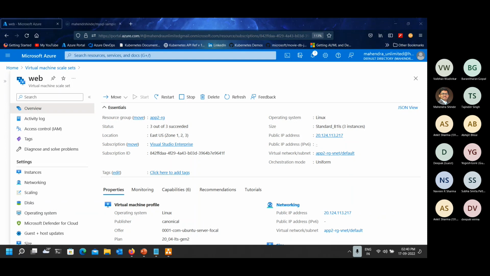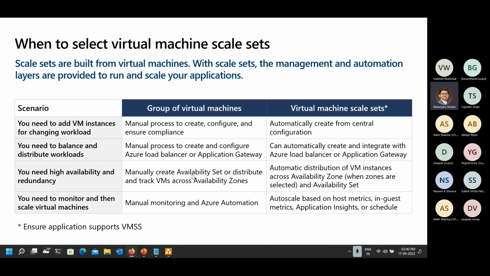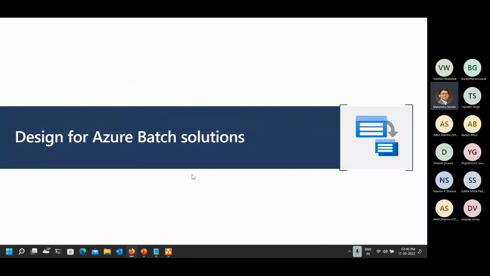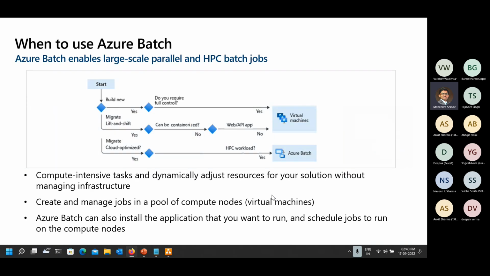Okay, fine. So we will continue then. Virtual machine scale set is basically that feature. Another feature we get is Batch, but unfortunately our subscription doesn't support HPC. So we will just try to understand what Batch is. Batch means a background task that requires compute-intensive work, or tasks that require higher CPU and RAM, or an overall higher set of resources.